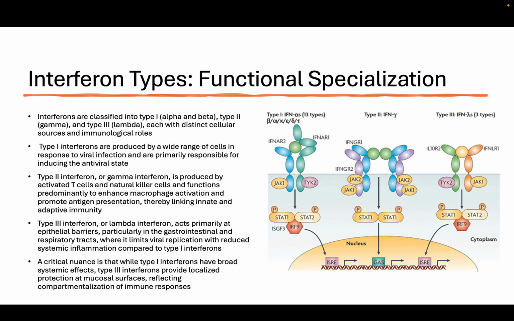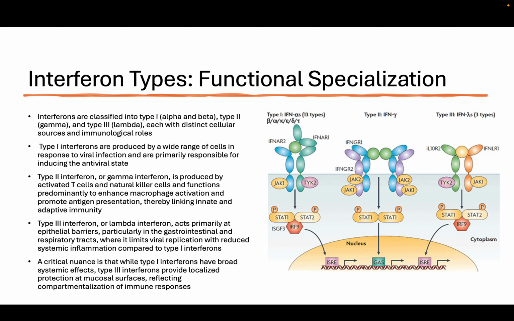And interferon gamma is a very important cytokine that makes macrophages much more activated, but also makes other cells start to do antigen presentation. So it really pushes MHC class 1 and MHC class 2 presentation, extremely important. So it's trying to adapt your innate and adaptive immune system. Think about type 2 interferons like interferon gamma as literally trying to connect your innate and adaptive by making macrophages activated, because macrophages also do antigen presentation, but they also promote antigen presentation as well.